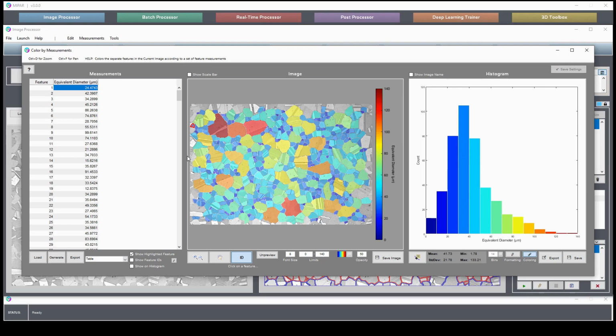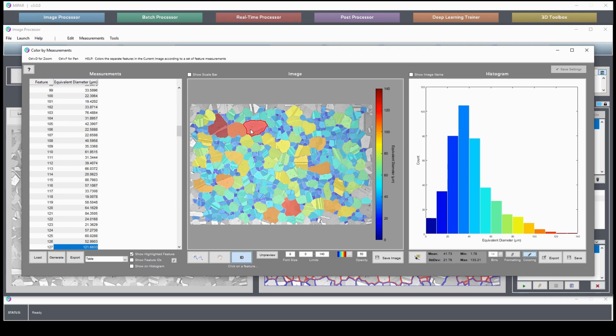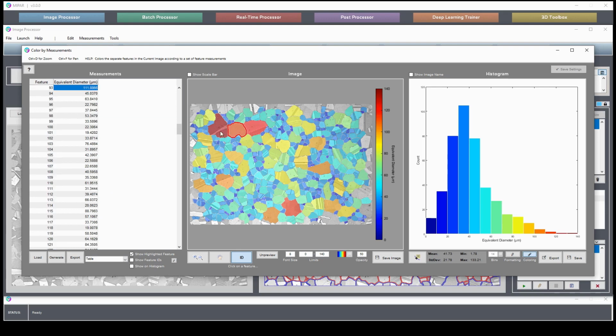All of this data is linked together, so when any particular cell is selected, that feature is highlighted. This can be a very useful way to explore your quantification visually. It works the other direction, so click on a feature, and that particular cell is highlighted. And you can even choose to drop a line on the histogram where that feature sits.